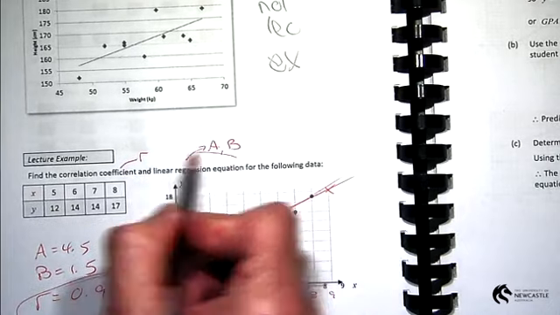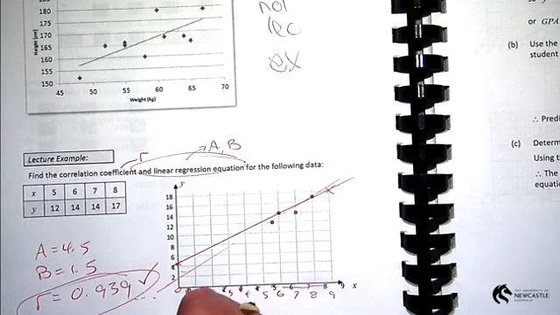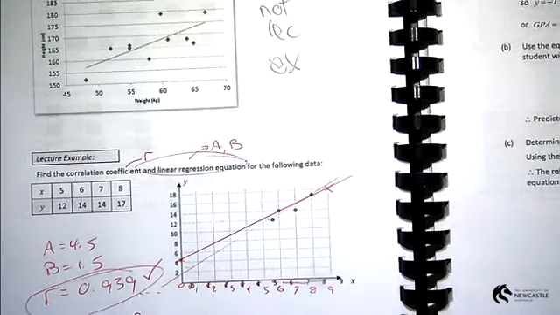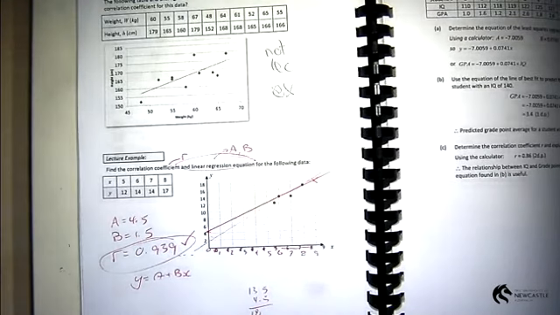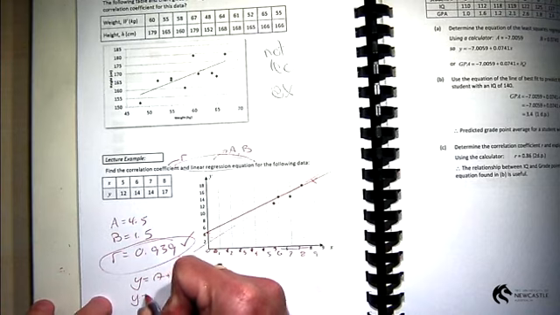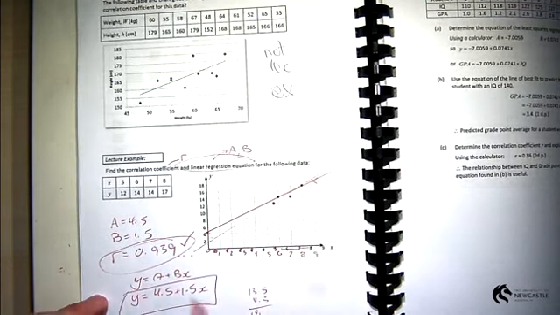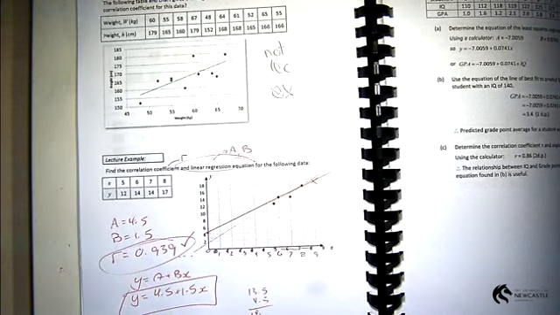The only other thing we wanted was a linear regression equation. Remember, all we care about is y equals a plus bx. Firstly, I'll check, are we still talking x and y? Yeah, we're still talking x and y on this picture. So all I've got to do is say y equals a of 4.5 plus 1.5x. That's all we have to do. If we can put our data into a calculator, find an R and an A and a B and form the equation, y-intercept 4.5, gradient 1.5. Yeah, that's us.